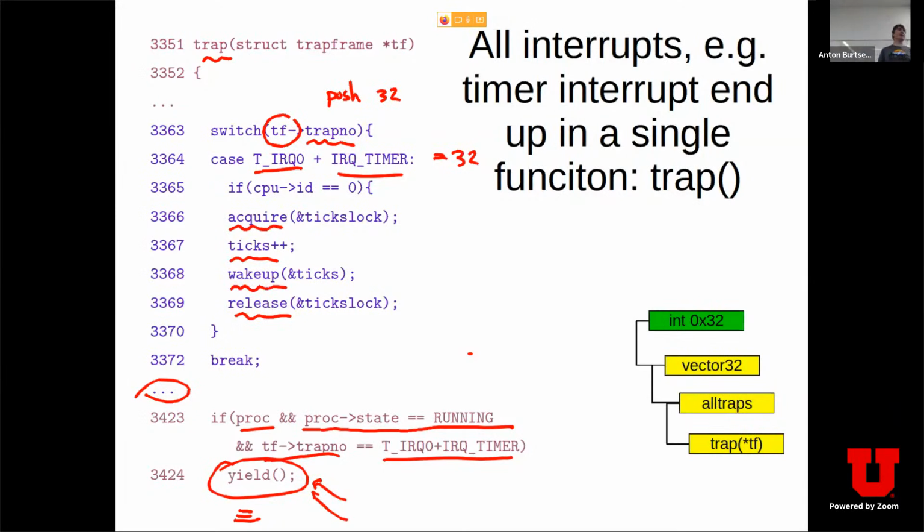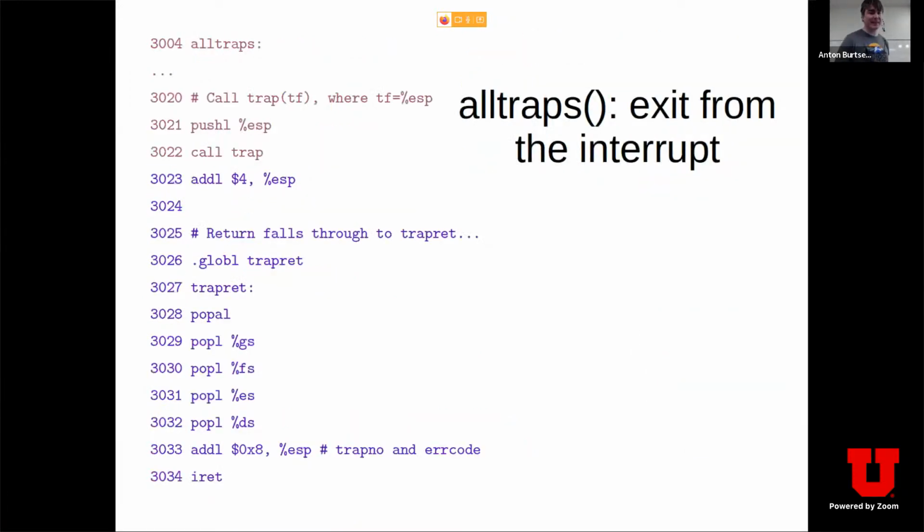Let me stop here for a second. Then I can finish the exit path and explain how it works in detail. But let's take a look at this code and see if we all understand the low-level logic of it, and to some degree, the high-level logic and low-level implementation. Any questions? Good. Okay. So let's exit from the interrupt.